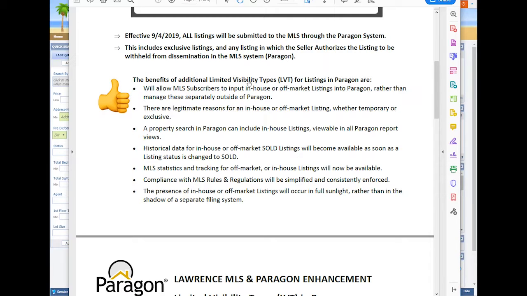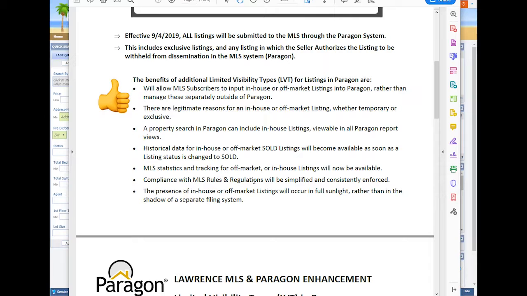Adding limited visibility types in Paragon will enable you to use the Paragon tools to be able to print Paragon reports for in-house or off-market listings. And it will also allow us to keep track of historical data and be able to pull statistical reporting for off-market or in-house listings, a process that right now is done manually and separate from Paragon.